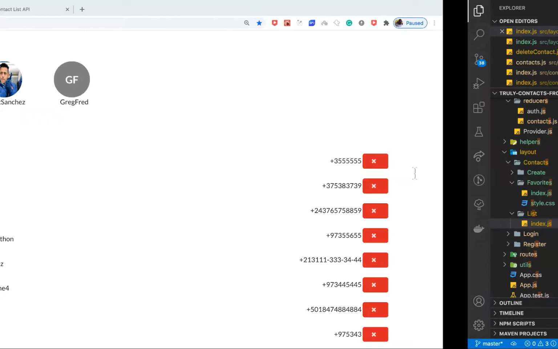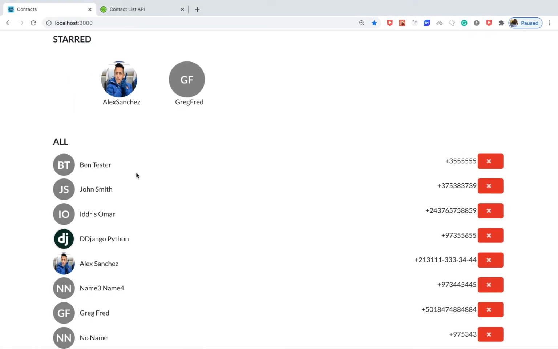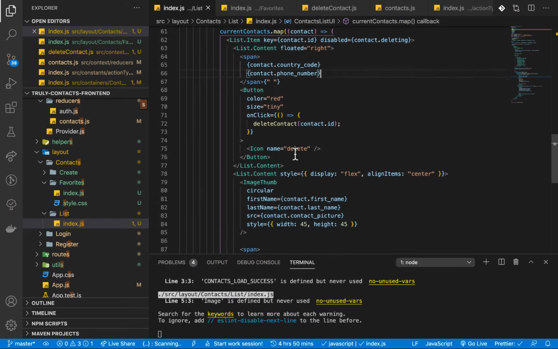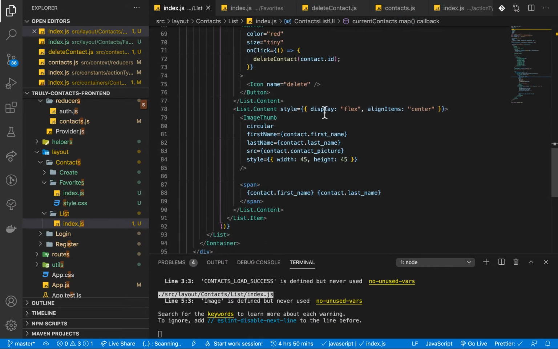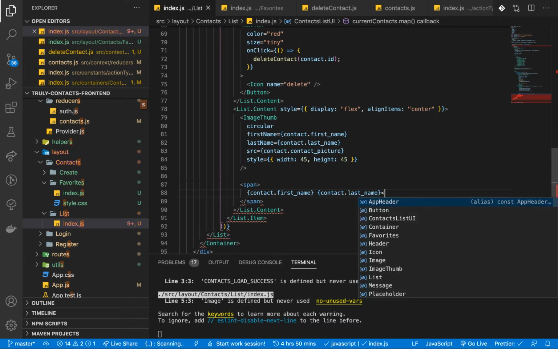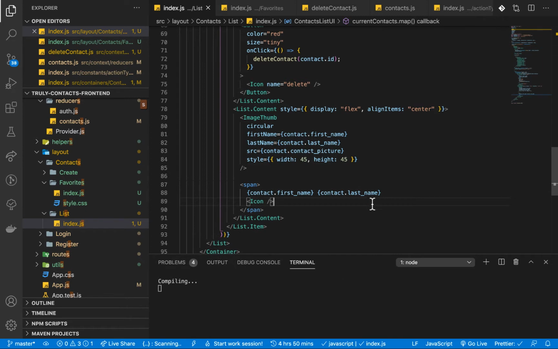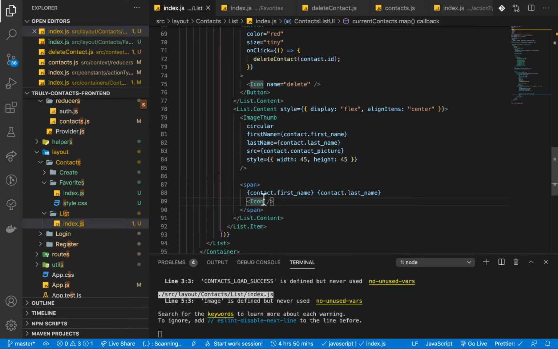So let's go ahead and add, if the contact is starred, a star in front of the name. So here we go to where we have the name. You see we have the name here. I'm going to have an icon. If the contact is starred, I'm going to be showing this icon here.